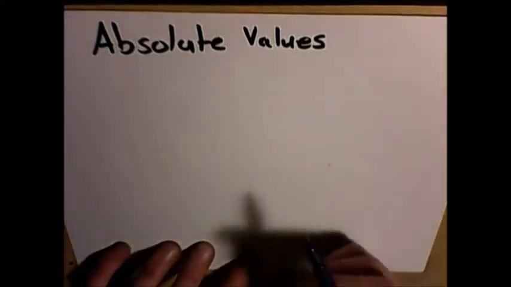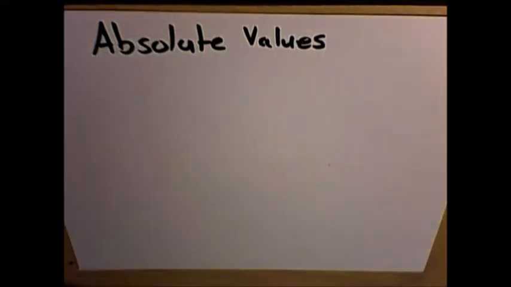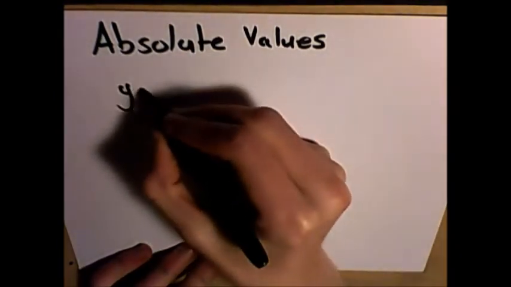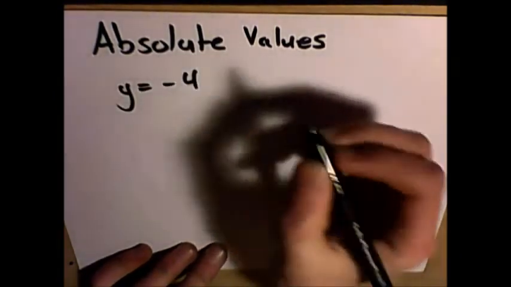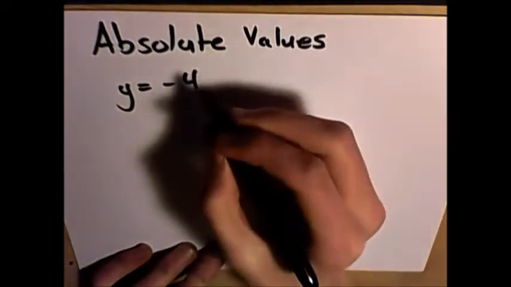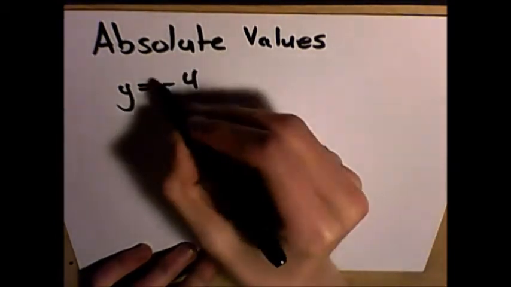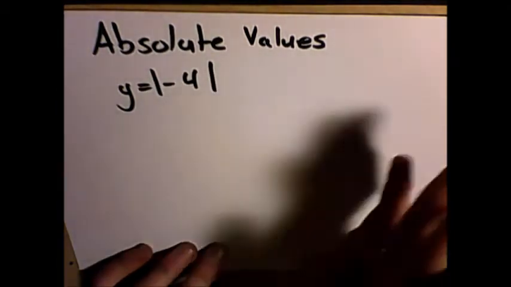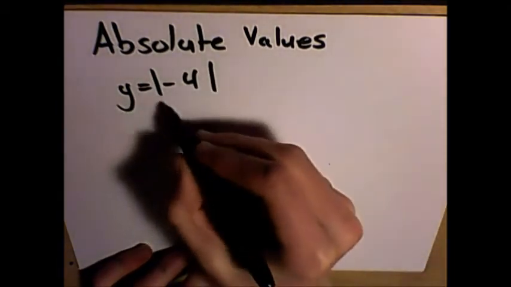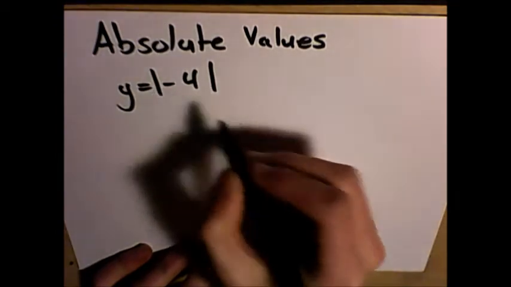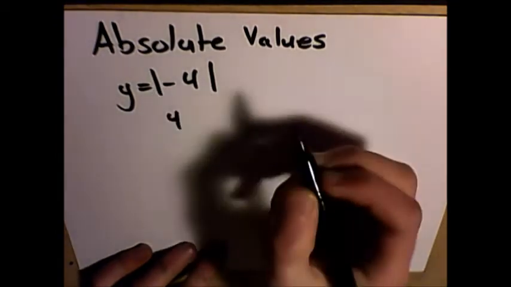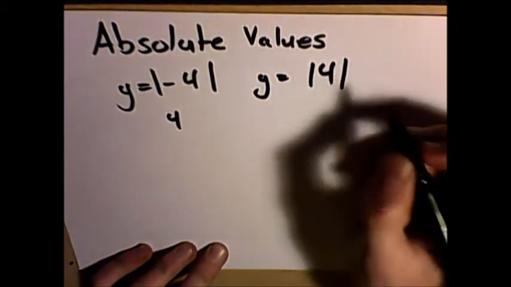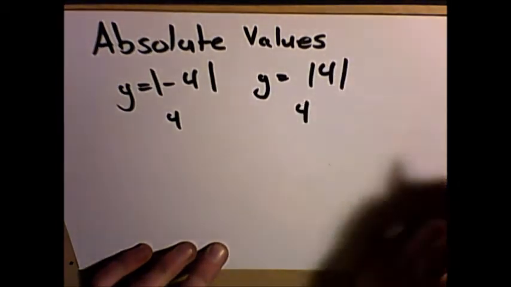Okay, so first of all, what exactly is an absolute value? An absolute value is simply the positive number of a negative number. So we express this just like this, and these are absolute value signs, and they're treated just like brackets. So the absolute value of negative 4 would be 4, or the absolute value of 4 is also just 4.